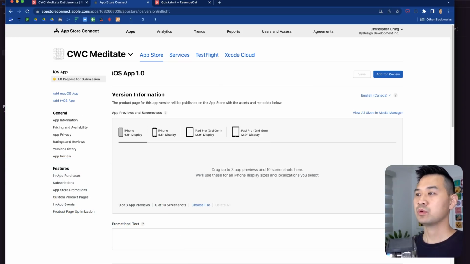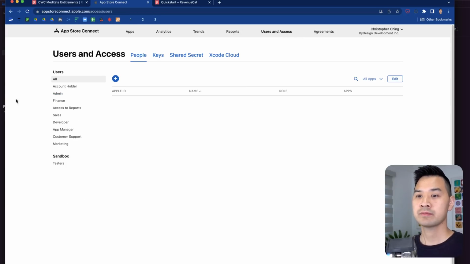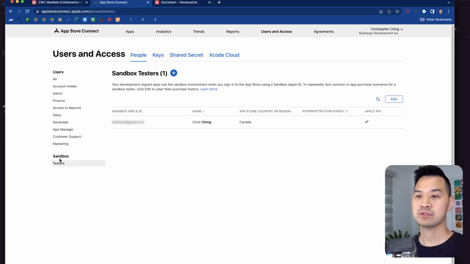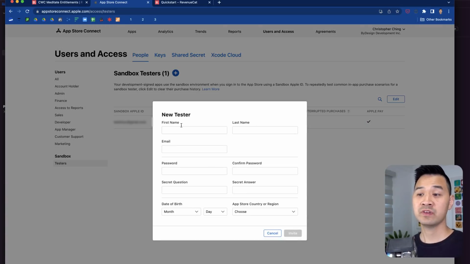Now, you need a device. So first of all, you can't test the actual purchasing through the simulator. Next thing you want to do is actually test it using a dummy sandbox user. So we're going to go under sandbox users here. So in here, I've already set up a sandbox tester, but what you can do is hit this plus icon. So just fill in all the information here, choose an App Store country that your app is actually available in. Remember the password though, because you're actually going to need to log in with this email and password on the device when you make the purchase. And then hit invite and you're good for this part.